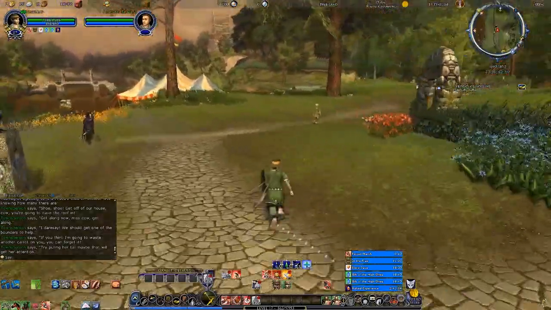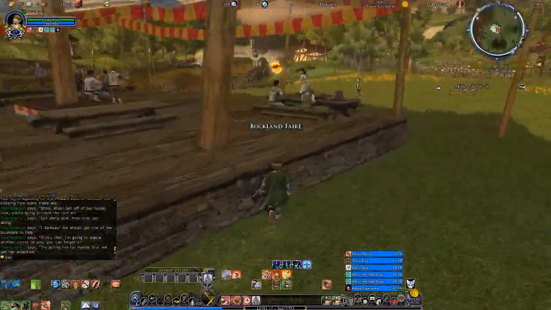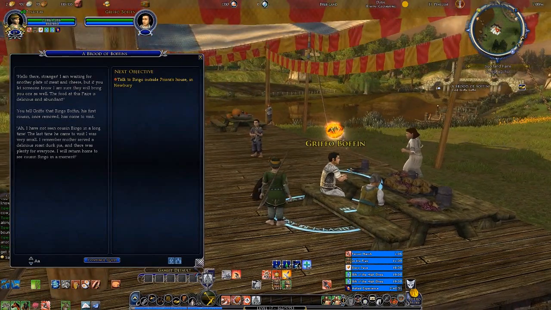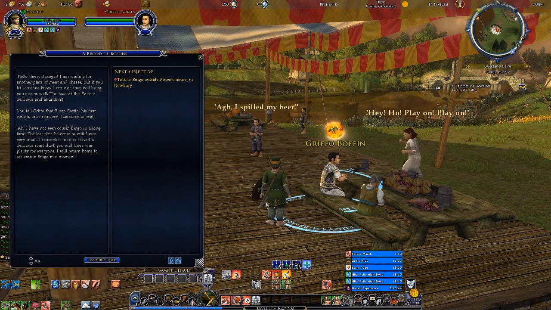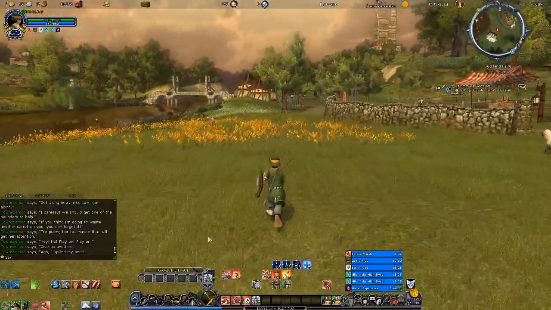That sounds like a good place to hold a fair, right? Yeah, tent and all. Doesn't seem to be too many people there, but well, hello there, Grifo? The food at this fair is delicious and abundant. Yes, I was just sent to tell you that your first cousin once removed, Bingo Boffin, has arrived. Ah, I have not seen Cousin Bingo in a long time. The last time he came to visit, I was very small. I remember Mother served a delicious roast duck pie, and there was plenty for everyone. I'll return home to see Cousin Bingo in a moment, and for the food, of course. Yep, he dashed straight away to the food as soon as I said that.